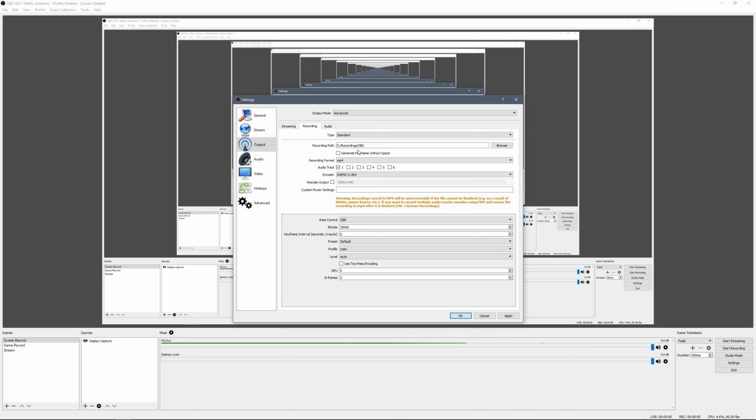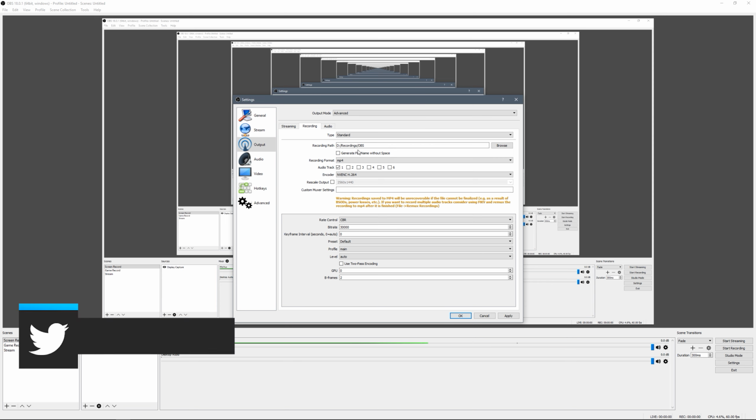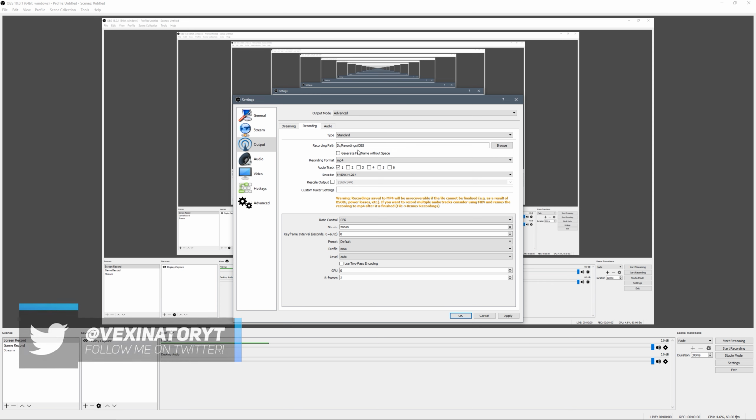But I record mine on a separate drive that my software or game isn't running on, because if you record to the same hard drive as your game or software, it can cause issues like lagging and stuttering within the game and the recording, and it'll just cause delays if you're streaming or something like that. So I definitely recommend having a second hard drive, and everything will just run a bit smoother.